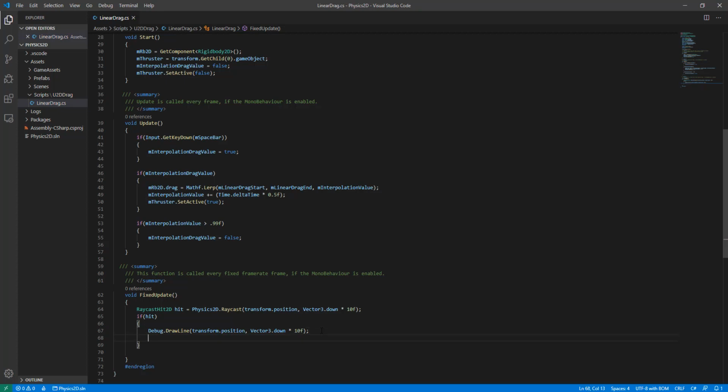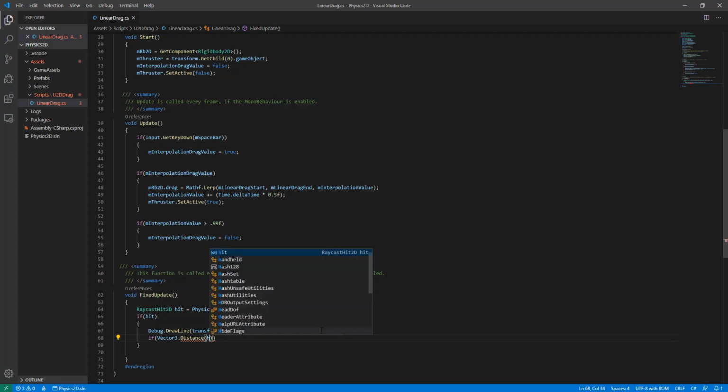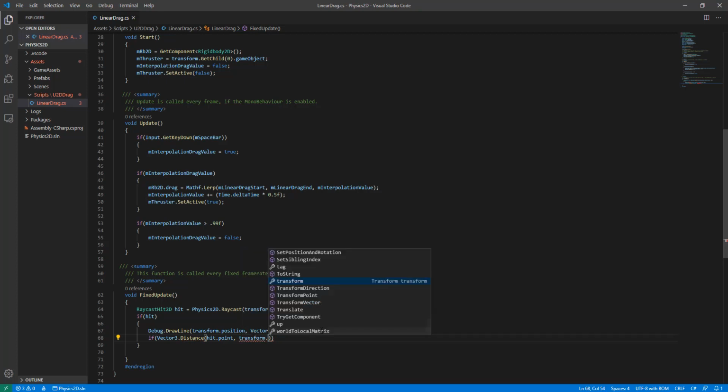Alright, so in this case we're going to say that if Vector3.Distance, so this is going to be the distance from the hit position, or hit point, so whatever it hits, and then the transform.position, which is going to be that of our object, and if that is less than or equal to 1f, that means that we're closer to the ground.